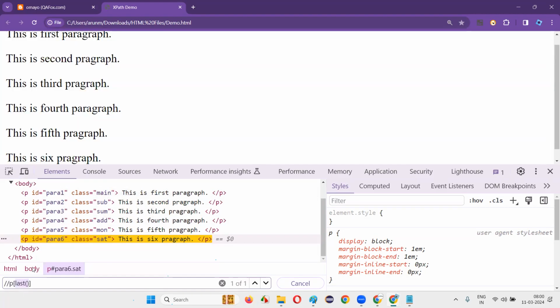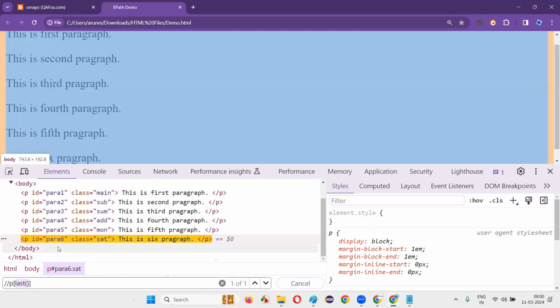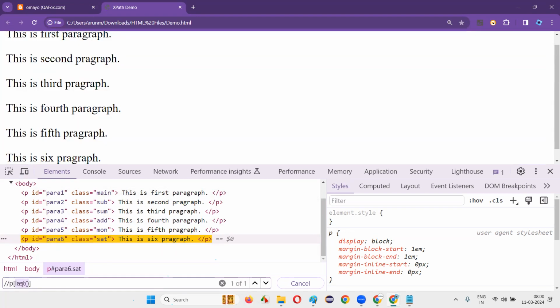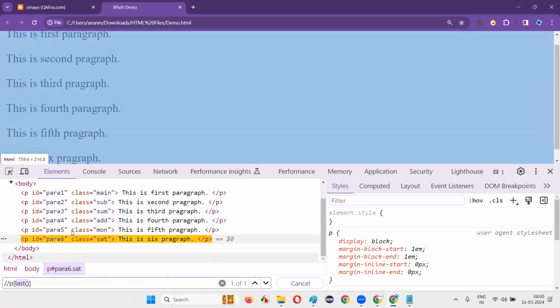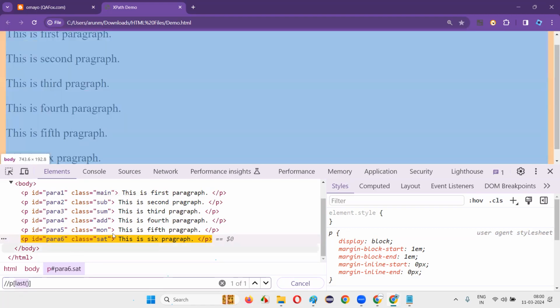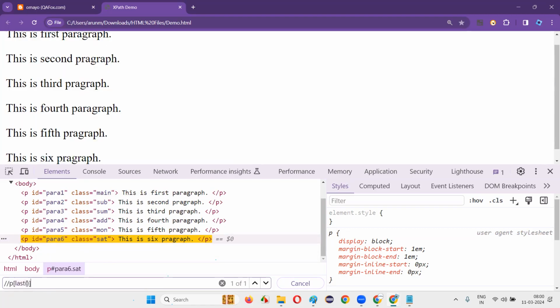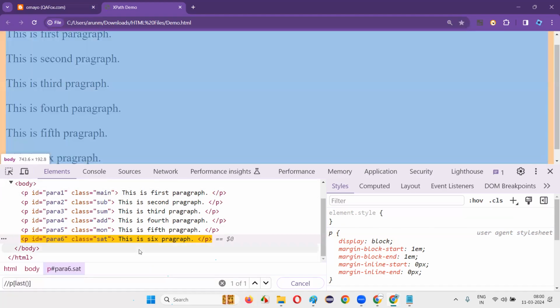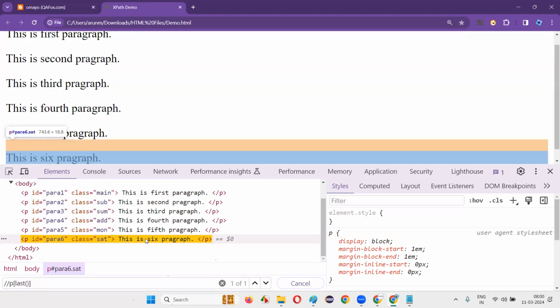changing. Today it is 6. The last paragraph is 6. Tomorrow, if there are 10 paragraphs, we have to change the number from 6 to 10 manually. And if there are 100 paragraphs, I have to change the number from 10 to 100 or 100 to 2000 or whatever it is. But instead, if I simply put the last function, I don't have to worry much. Whatever the last paragraph is, it will find it.